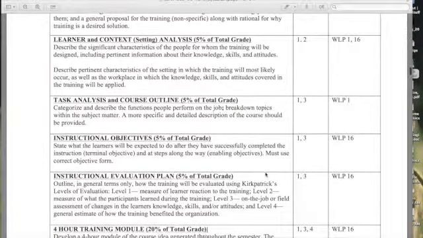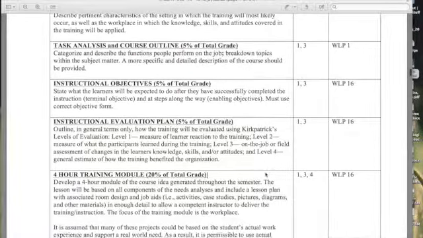There are these things called instructional objectives. There's a particular way we're going to use these: a terminal objective and an enabling objective. You've got to use the correct form. I'll go into more detail with that as the class goes on.